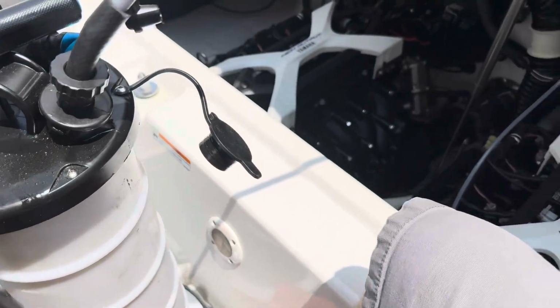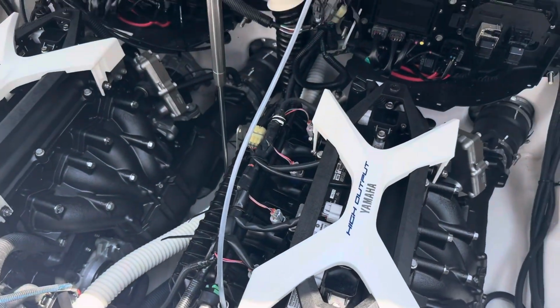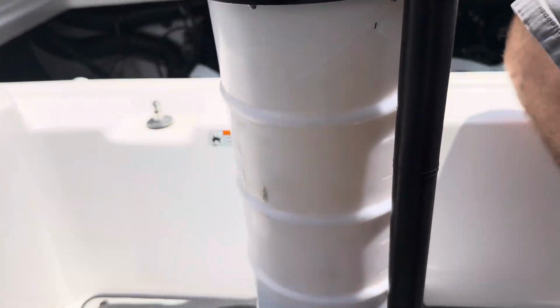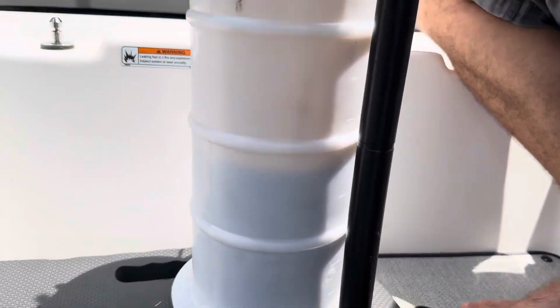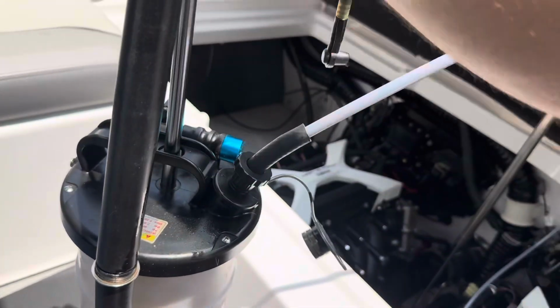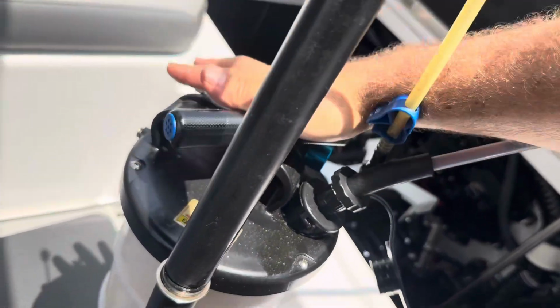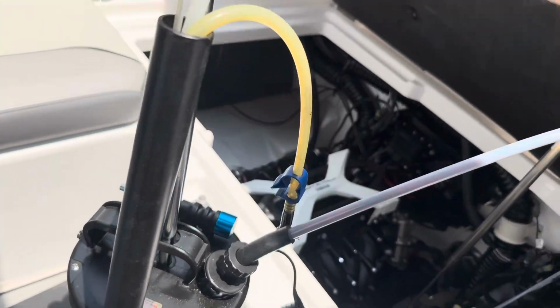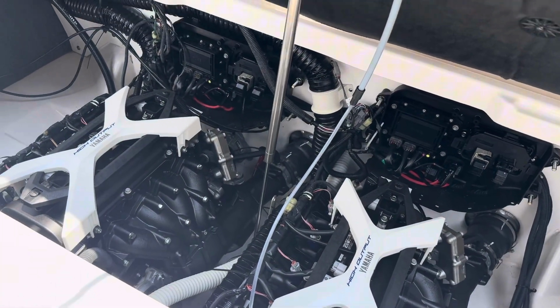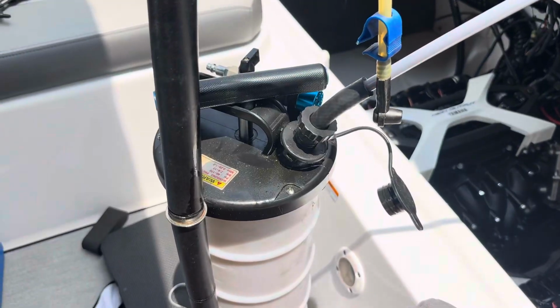All right, just about got it all out. Takes 2.8 quarts. Start to see the air bubbles coming through there. Next up, let it suck a little bit more. A couple more pumps. And then we'll do the oil filter. And then we'll fill her back up.